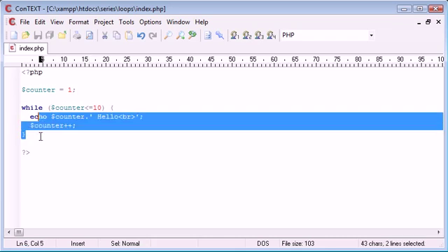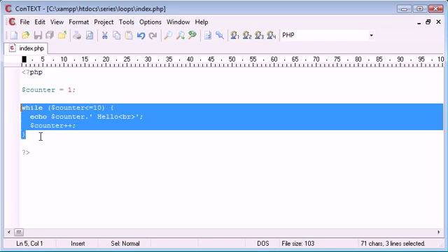Now a do-while loop is very similar, except it has one minor difference, and that is that we don't check whether the condition is true or false at the start. We don't evaluate a condition at the start, we evaluate it at the end. So the do-while loop will always run the block once, and if this isn't making sense, I'll show you.